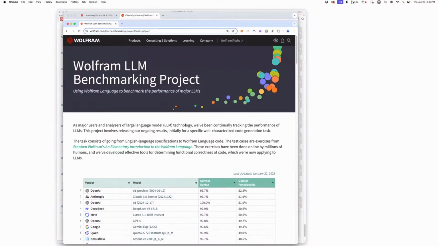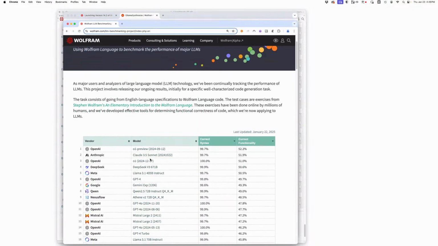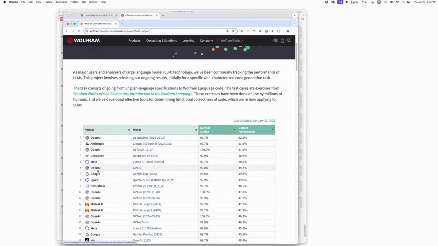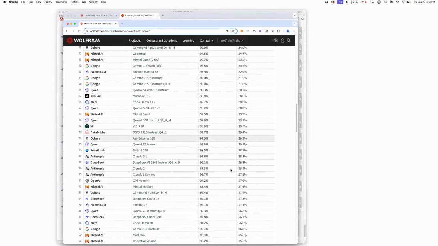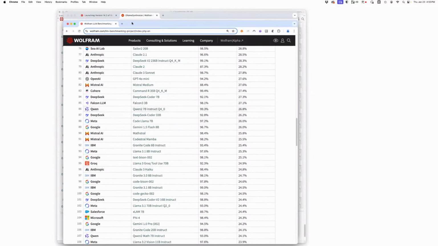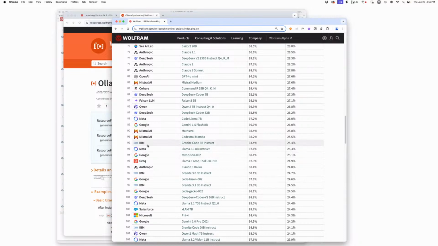This is our benchmarking project where we update every week. It was updated yesterday. It shows the best performing LLMs on writing Wolfram Language code, and you can see different rankings here. There are lots of LLMs. We connect to all of these, and you can use any of them. If you have an account with these, you can use any of them as raw LLMs within LLMFunction and other functionality in Wolfram Language. The Notebook Assistant is using our own elaborately harnessed LLM to do what it does.